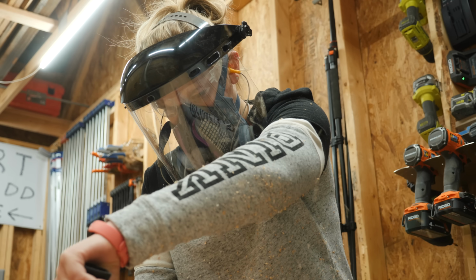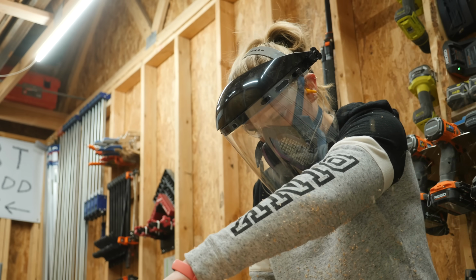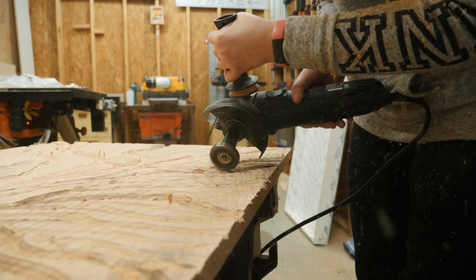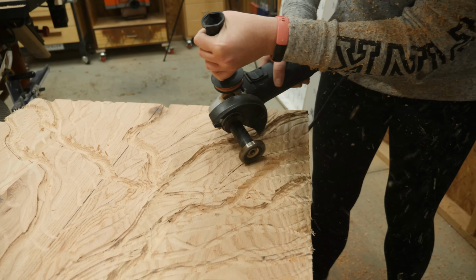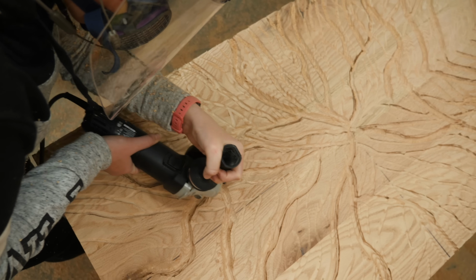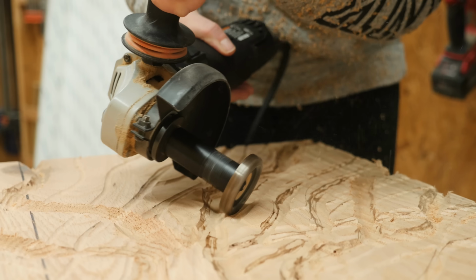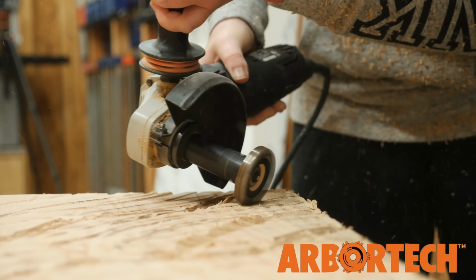1, safety first. I may look silly, but it makes a mess, so do everything you can to protect yourself from the chips that fly around while carving. 2, don't limit yourself. Get into the flow and just see what happens. Power carving is a little different from woodworking in that you don't need to have precise measurements, so get creative and go with it.